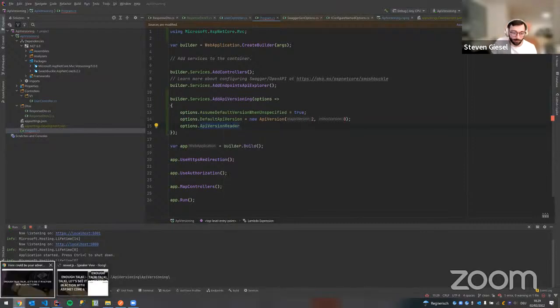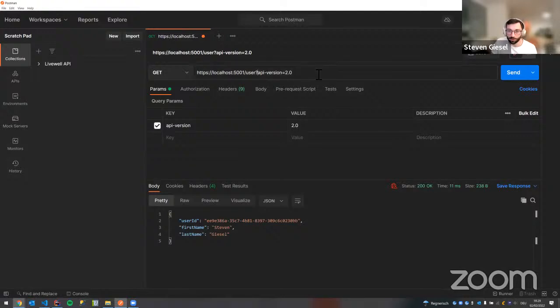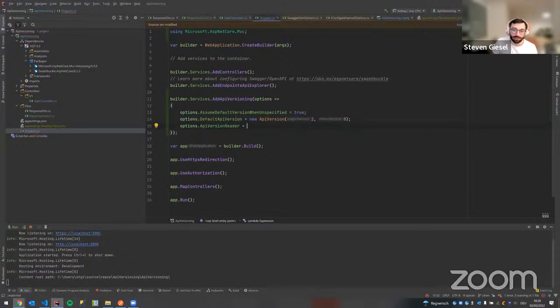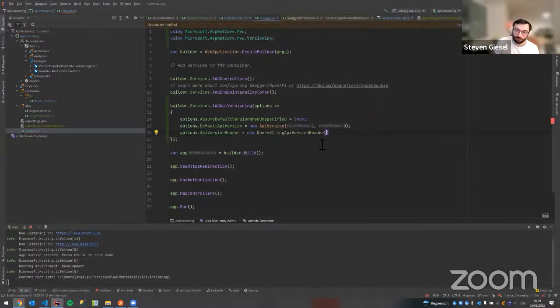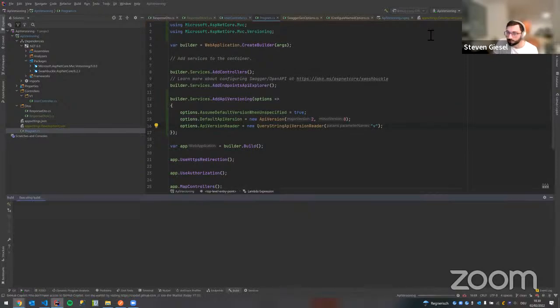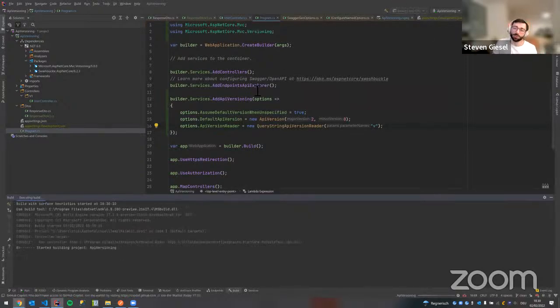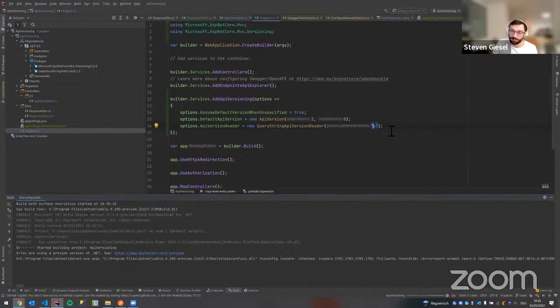We saw in the default case, it's a query parameter called api-version. But there are multiple other ways. What we saw is the query string api-version, and you can, for example, provide something else here. You could say, I just want to set a V for version instead of api-version, because maybe it's too long, or you just like the style of having short letters.